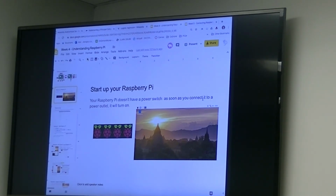Anyone? Group 2? Group number 2? Which one? Okay. Group number 3? Group number 4? Five, six. You need to change the Wi-Fi for your laptop. Yes, it should be under the same network. Then I will show you. You don't have to change the hotspot. The next is using the VNC Viewer Cloud option. That's a different thing.